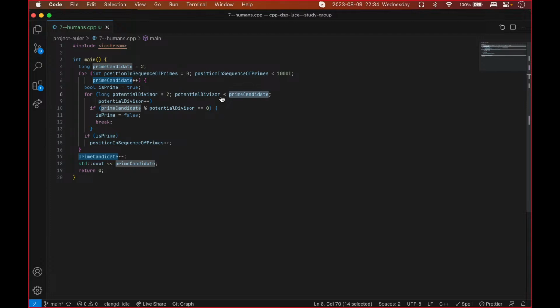We don't have to go all the way up to the prime candidate. We could have gone just to the square root of the prime candidate. If you stare at it for 5 minutes, you will realize that what I'm talking about makes sense. But I didn't do anything clever, no mathematics involved. Well, pretty much no mathematics involved. No clever algorithms about how prime numbers behave. Just basically the definition of a prime number. And it was able to find the right answer. So yeah, good enough for me.